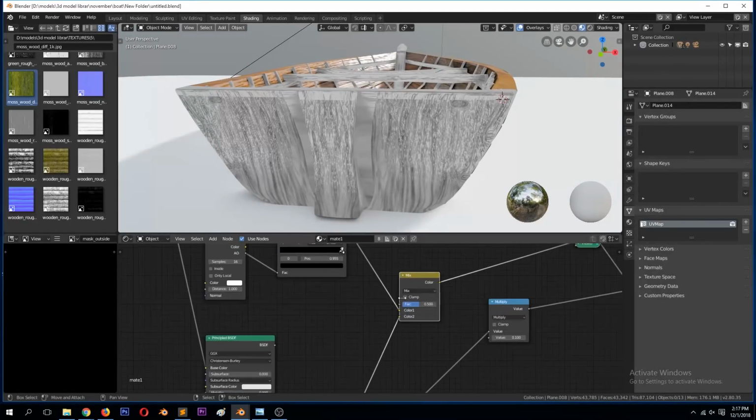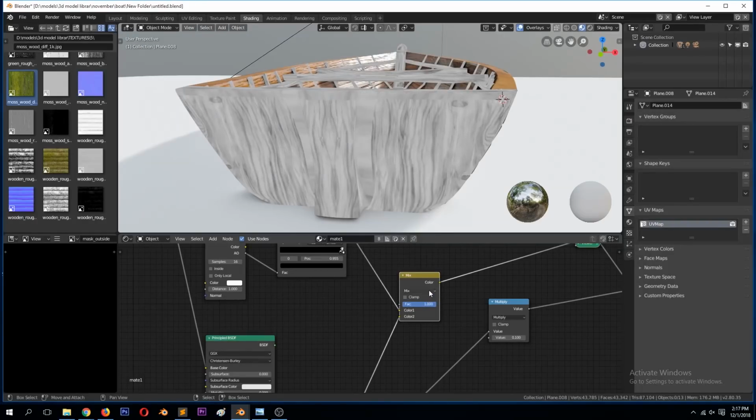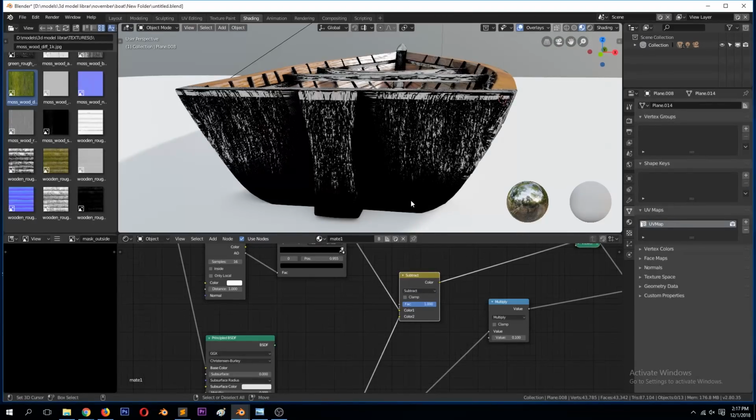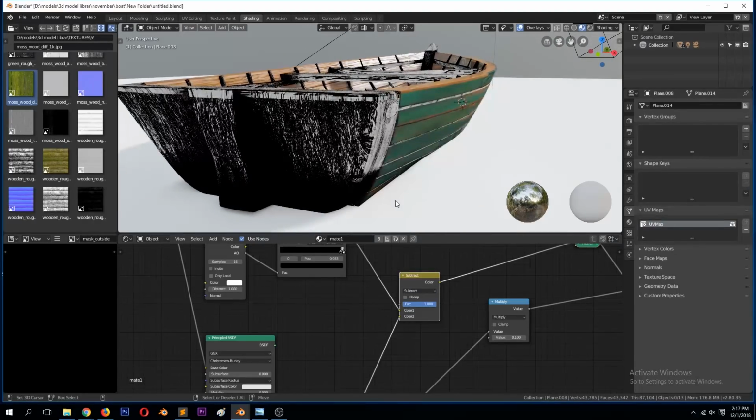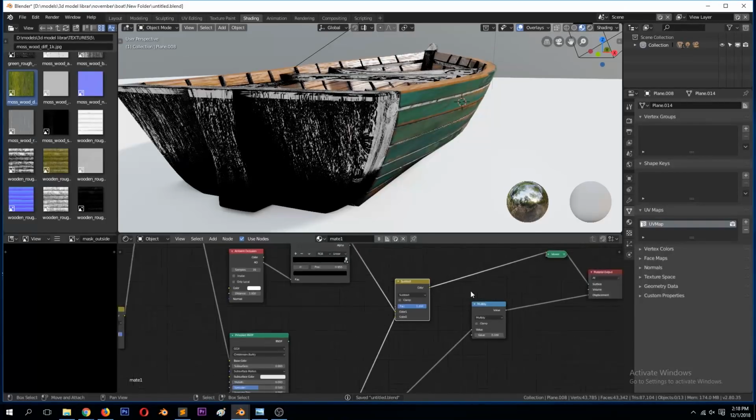Now we can make sure the factor is set to 1. Let's try subtract. I think that looks good, so we can use that as the new value.